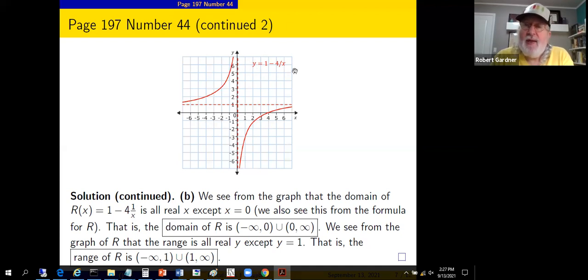So we could have algebraically dealt with that as opposed to dealing with it in terms of looking at the graph. But no matter how you slice it, everything works except for 0. So the domain is all real numbers except for 0. Here it is written in interval notation. What about the range? Well, we're going to get all y values out, except we never get out the y value of 1. As you see from the picture, this is a situation where as we move to the right, this red curve gets closer and closer to this horizontal asymptote, but never gets there.